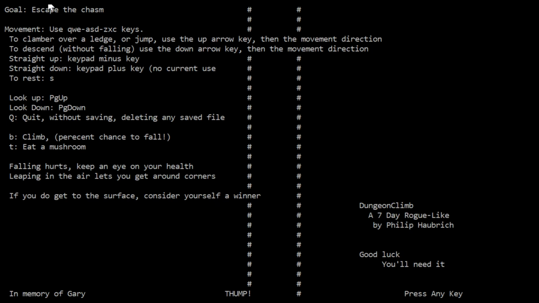Alright, here's all the stuff I was just telling you that I will promptly forget and then get confused about. Falling hurts, keep an eye on your health. Leaping in the air lets you get around corners. If you do get to the surface, consider yourself a winner. So this looks to be in memory of Gary. I hope Gary wasn't a friend of his who fell into a chasm, because that'd be a weird tribute, and just a weird way to go for Gary. Alright, thump. Press any key.